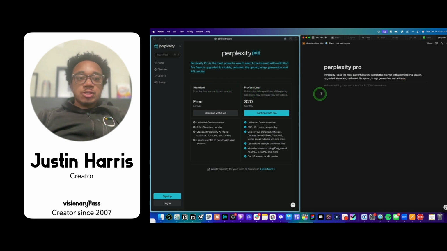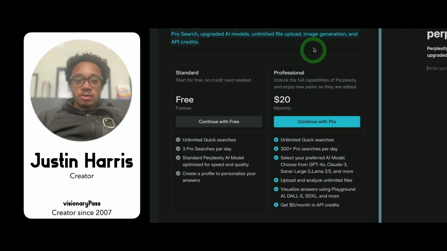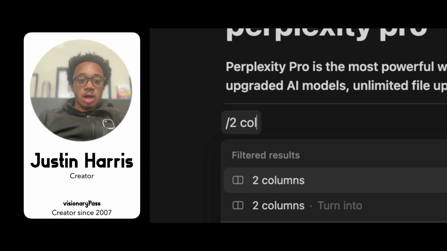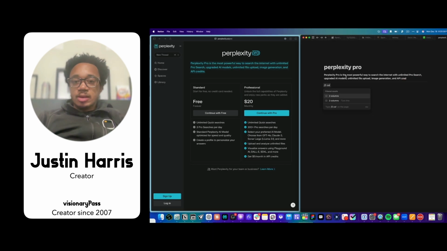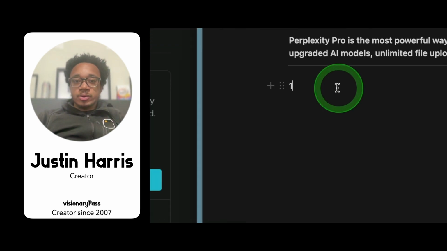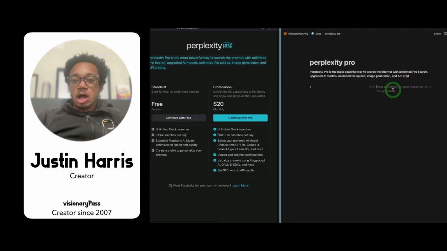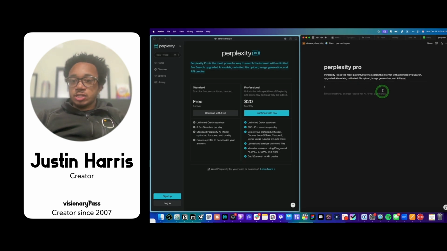Now next up, we've got two columns. We've got one for the standard pricing plan over here, and then one for the professional pricing plan. So in order to create these two columns, we're gonna have to press our slash command and then type in two columns and then press enter. And when we press enter, column one is created right here on the left. And then when we move our mouse over to the right side, column two will appear. But it's kind of invisible at first. You just have to move the mouse over to the right side of column. And you've got two columns.